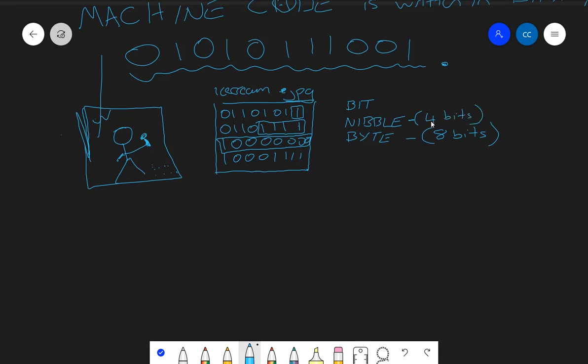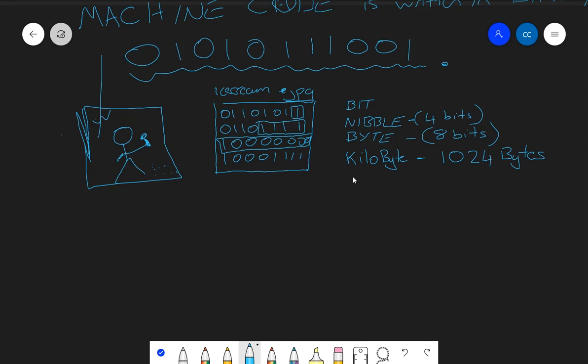And these are the units of storage, just like if you're using your ruler to measure the size of something, you use millimeters and centimeters. Well, in computing, when you're measuring how much storage is going to be required to store your picture or your sound file or your program, it's measured in units of storage. And the units of storage are bit, byte, kilobyte, megabyte, gigabyte, terabyte. So after a byte, you get a kilobyte, and that's actually 1024 bytes.